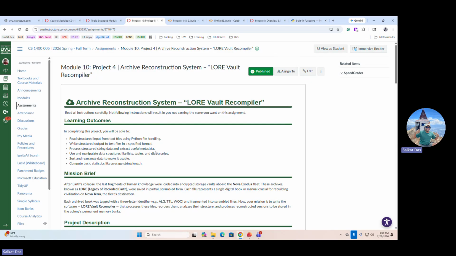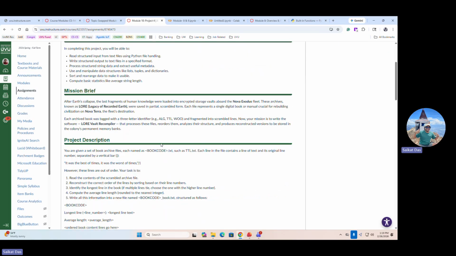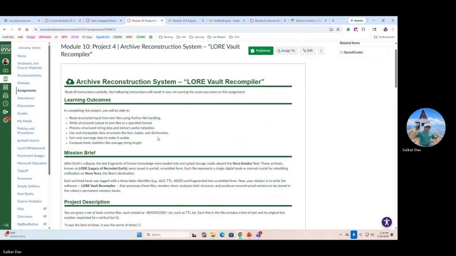Well, the trickiest part is you need to extract. So extracting is very easy. There's like a bar sign, you can split it. There's 2 parts. Then the important thing is how you can use any of those 3 data structures. List, tuples, dictionaries. Dictionary has not yet been covered, so I'll be covering those things next week. But you need to think about how you can use the tuples or list to gather that information and sort at least. Then later on, you can use the dictionary.